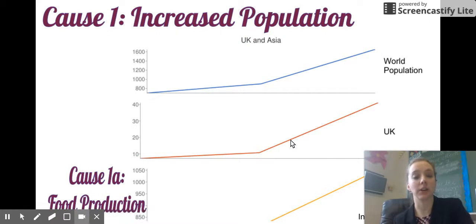Thanks to increased agricultural techniques, which we've looked at before from the industrialization of agriculture, changes in crop rotation, changes in the seed drill, there is now an increased population. This particularly impacts Asia, most notably, if you look at the numbers there. But if you notice, even with this diagram, they're all going up at about the same slope. And so there is a general increase around the world of the population.